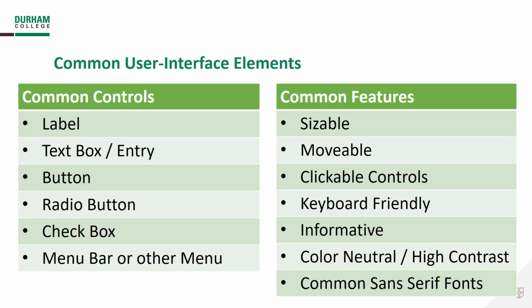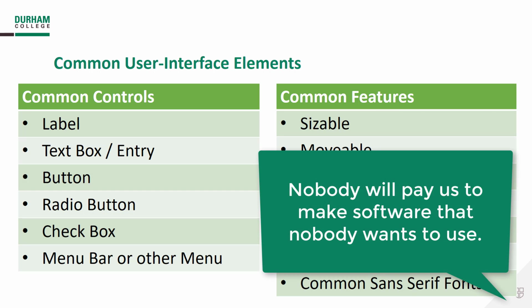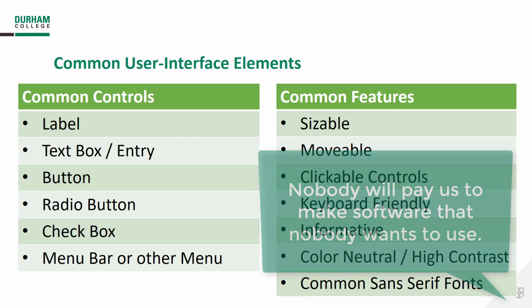We'll talk more about some of these aspects in more detail soon, but I'm mentioning them here to provoke some thought. How would you feel using an application that you couldn't resize? How would you feel using an application with buttons that didn't show the click action taking place? These minor behaviors really help the user understand the application, and we really do need to think about the user. Nobody will pay us to make software that nobody wants to use.